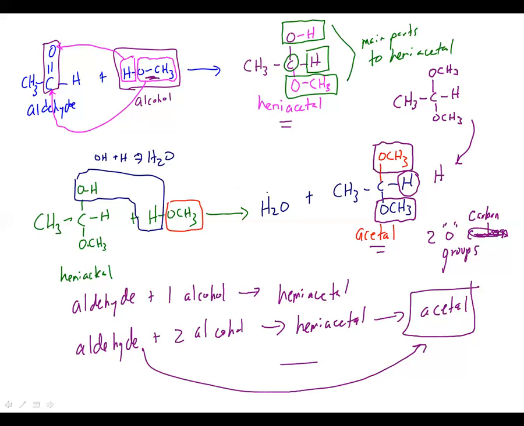Now, this reaction also occurs with our ketones. So we'll show you the similarities here with our ketones. So if we started with a ketone, and again, I'm just using a simple ketone. You could do this with more carbons. Again, nothing else changes. And if we add our alcohol, I'll make a different alcohol in this case. We'll do ethanol. So we have an alcohol and we have a ketone in this case.